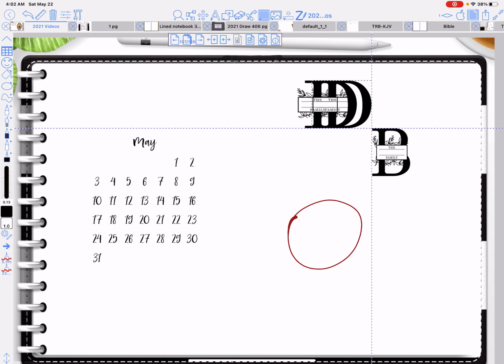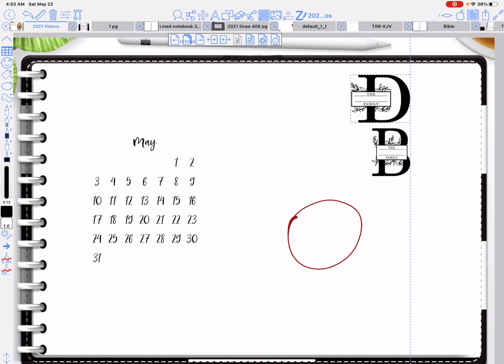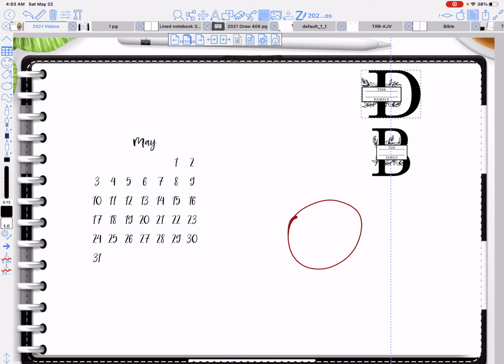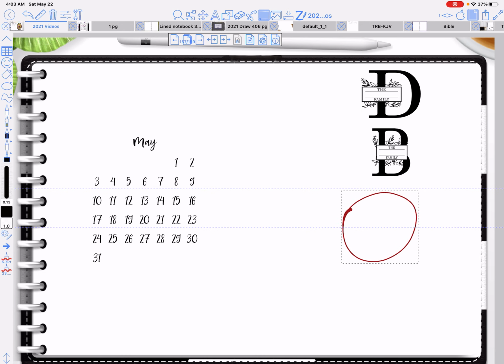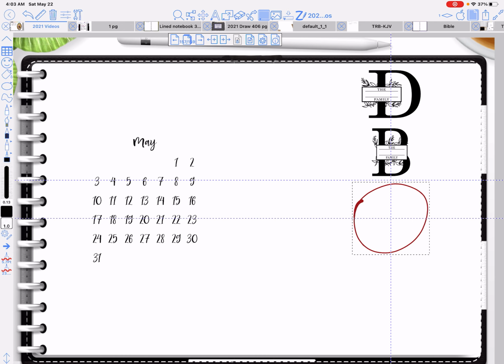And see, it has the little guidelines that show up, and it will snap when it gets to a location that it thinks you might be wanting to line up. It snaps into that spot. See, like right now the D and the B are perfectly lined up. If I select the circle and I try to, now all three of those things are lined up.